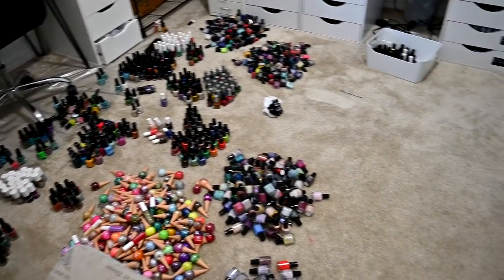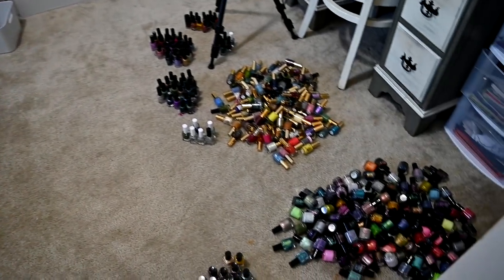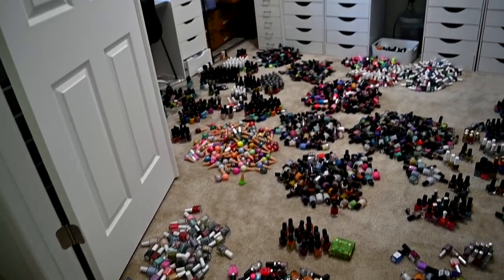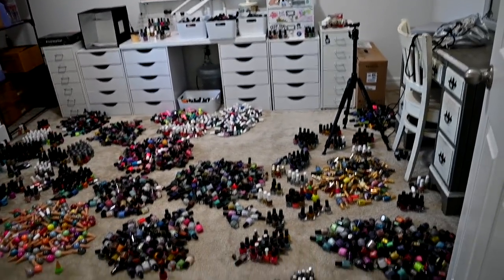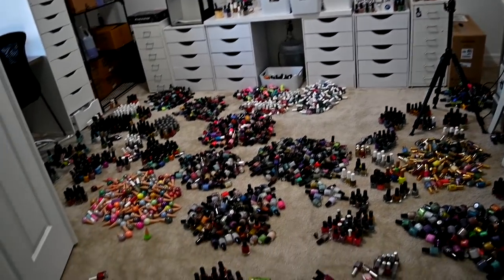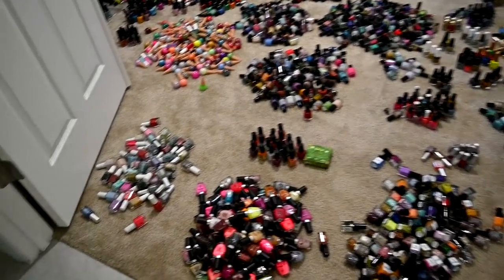We are halfway there and I am running out of floor space. That's fun. So I'm at the lunch break portion of this. So China Glaze is still in these drawers, and then my stamping is still in that drawer, but otherwise everything is out of its cases.